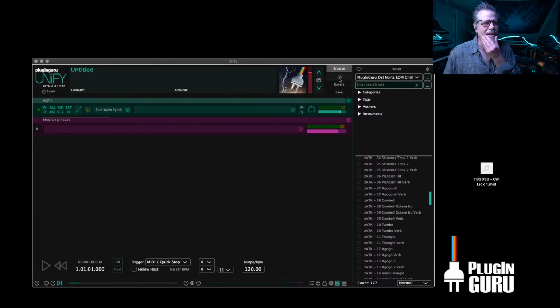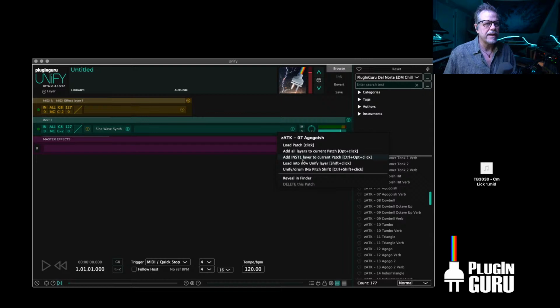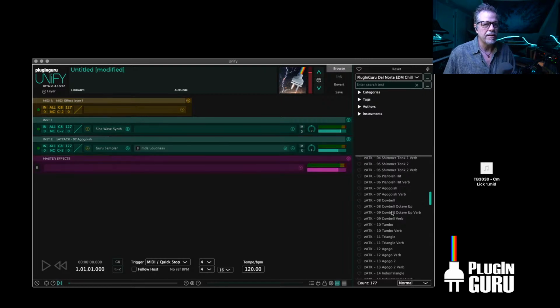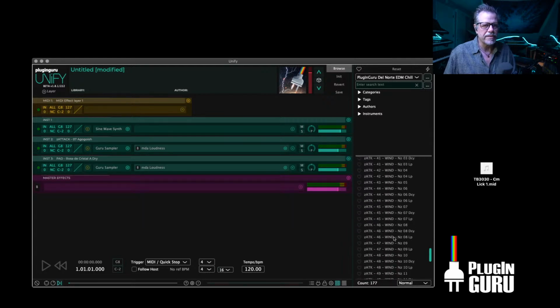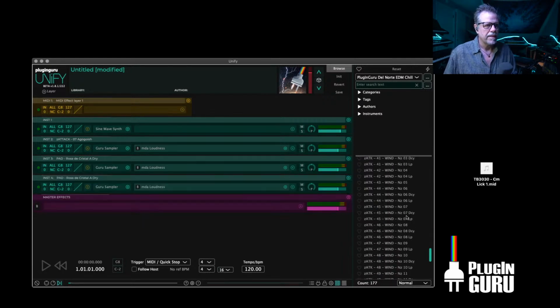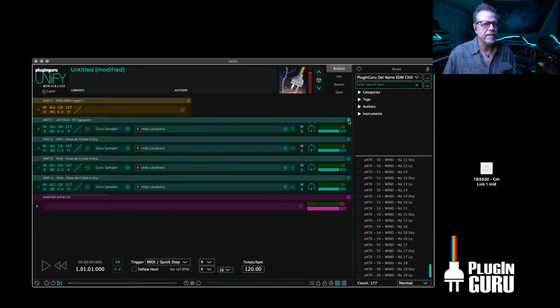So let's start from init. And this is one where we need to use a MIDI effect from the MIDI effects above because it's going to be talking to a lot of layers. I'm going to just go down here. I'm going to right click and say load instrument 1. And let's go down here, right click and load. I am not doing this with any sort of pre-planned anything. Then I'm going to right click on the N and say, all of you guys talk to MIDI effect layer 1. So that way they are all talking.